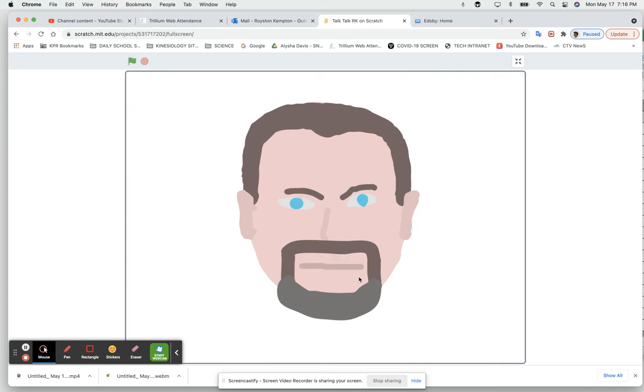Okay, short and sweet. I've got my drawing with multiple costumes, and each costume has a different shaped mouth. I've recorded myself saying a line introducing myself as Mr. Kempton, and when I click on my face, it says my lines. Okay, so I'll take you through a little tour of how this works, and I'll get you to try and do the same thing. Draw your face, make a minimum of 5 different mouth costumes, and then create or record your own statement and introduce yourself to me.